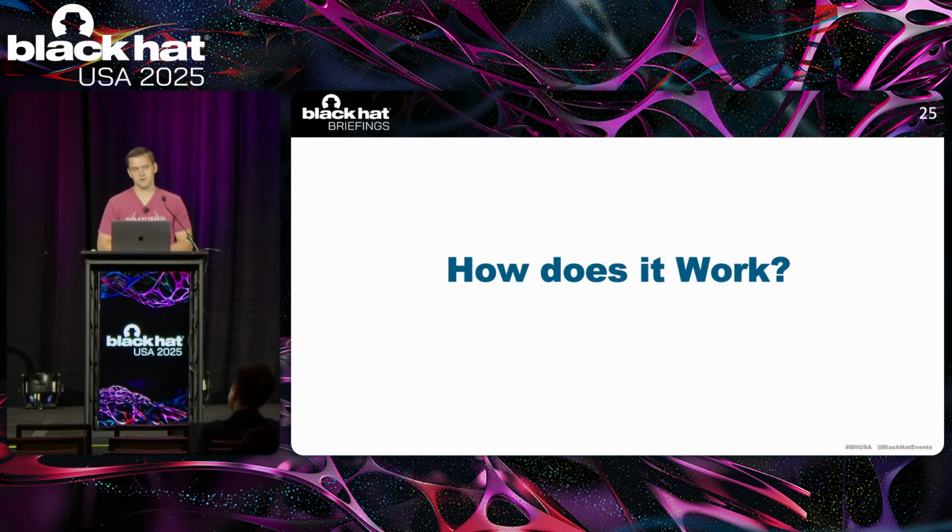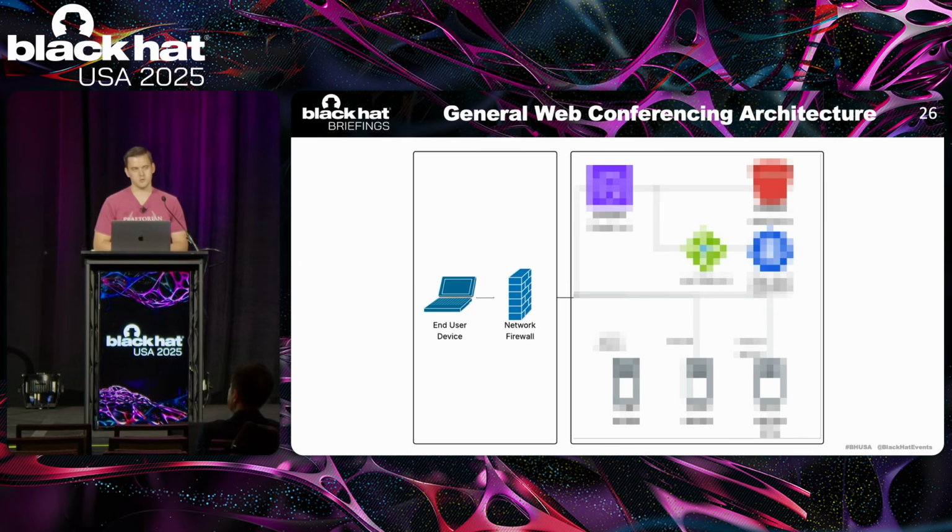And so the next question is, we now had an idea of what we wanted to focus on, which was web conferencing infrastructure. The next item is, how do these solutions actually work, and what are potential avenues that we could use for routing traffic through this infrastructure? And from this perspective, a lot of them function in a similar manner, so I made this kind of generic diagram that we can use to describe how they function.